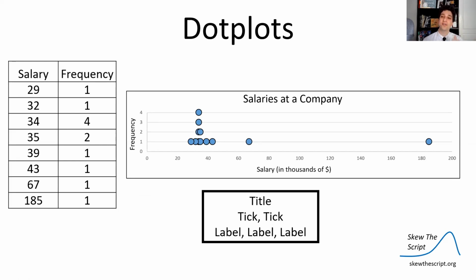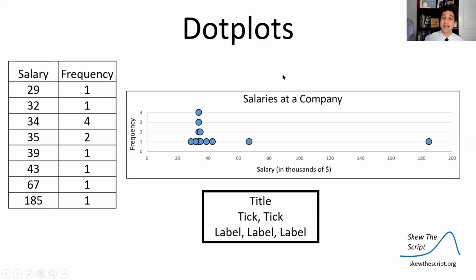Now, always, always, always when you're graphing in this course, remember title, tick, tick, label, label, label. The amount of ticks, the amount of labels, the wording here doesn't matter. Just know I need to put titles, I need to label things, and I need to put tick marks to show scale. If you do those things, you avoid making misleading graphics a lot of times, and you get extra points on FRQs in which you have to draw graphics.